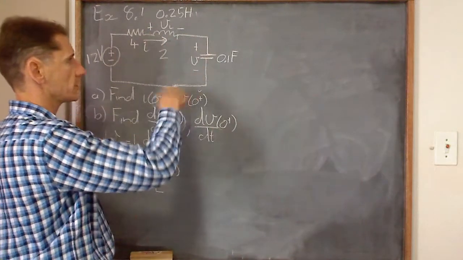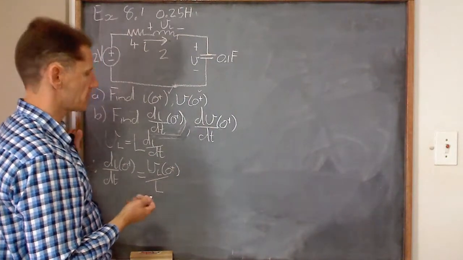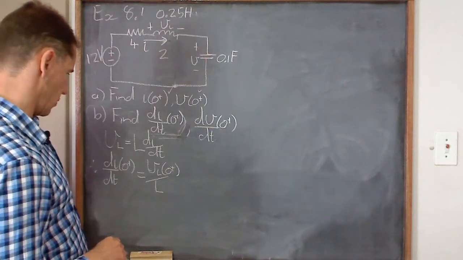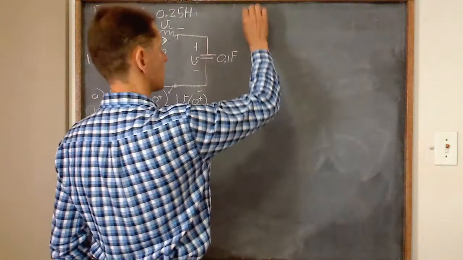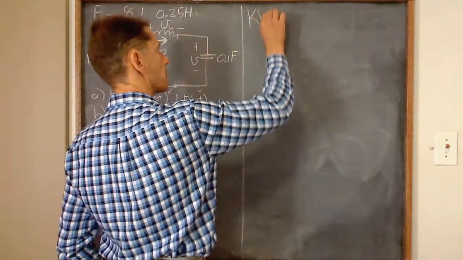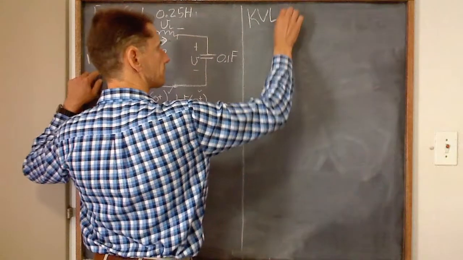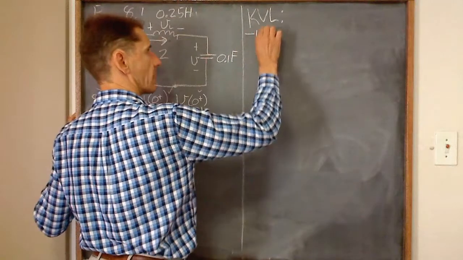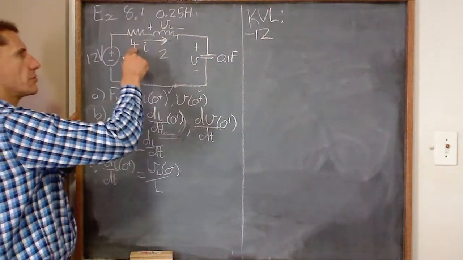I'm looking for a voltage in this circuit. So typically if you want a voltage, let's do a KVL. I'm going to need some space, so I'm going to do it here. We're going to do a KVL around our circuit. So we come in at this one, minus 12. Then the current goes through the 4 ohms.